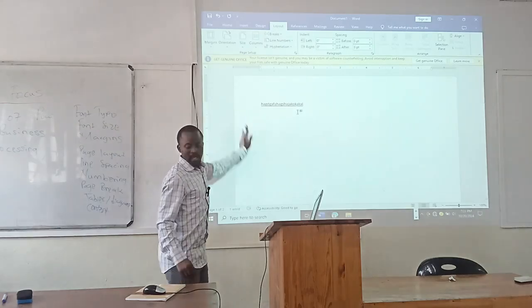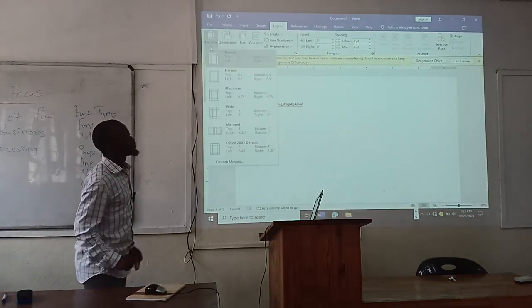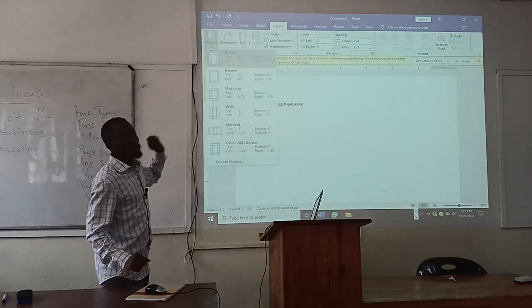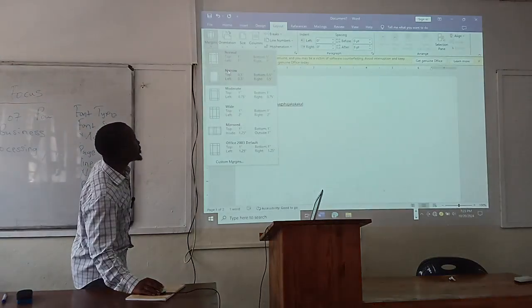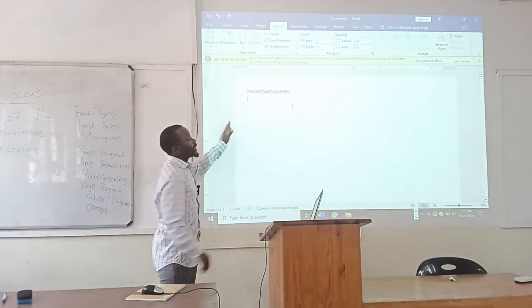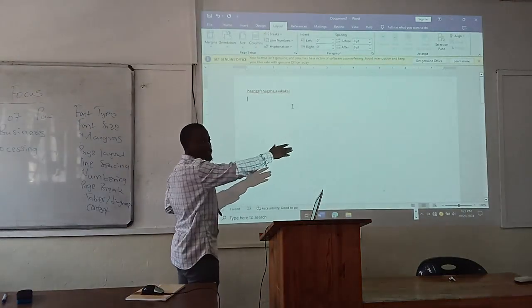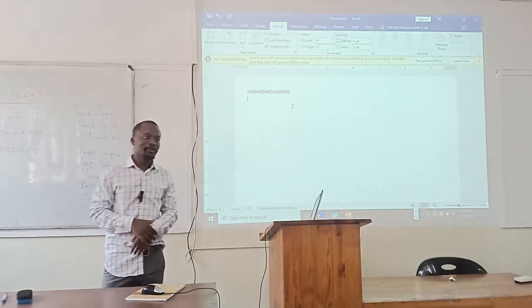You can change the options of the margins. This one is normal margins. If you choose narrow, it will shift this side, and that side similarly.